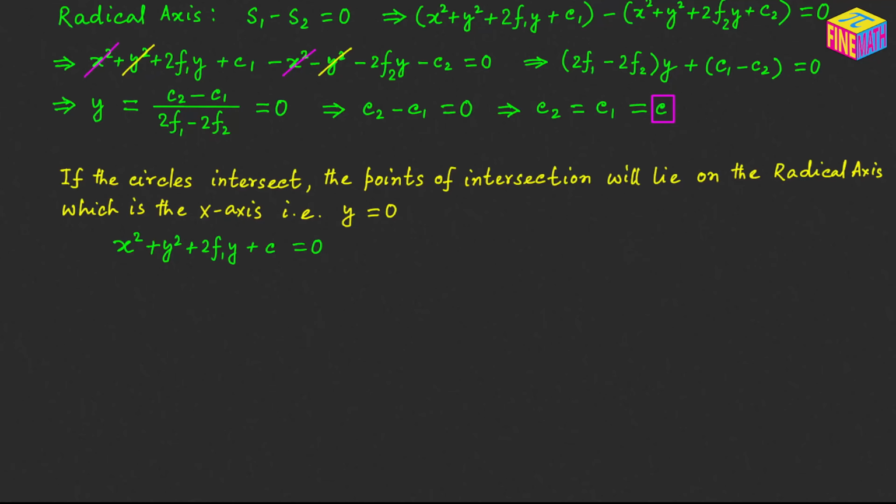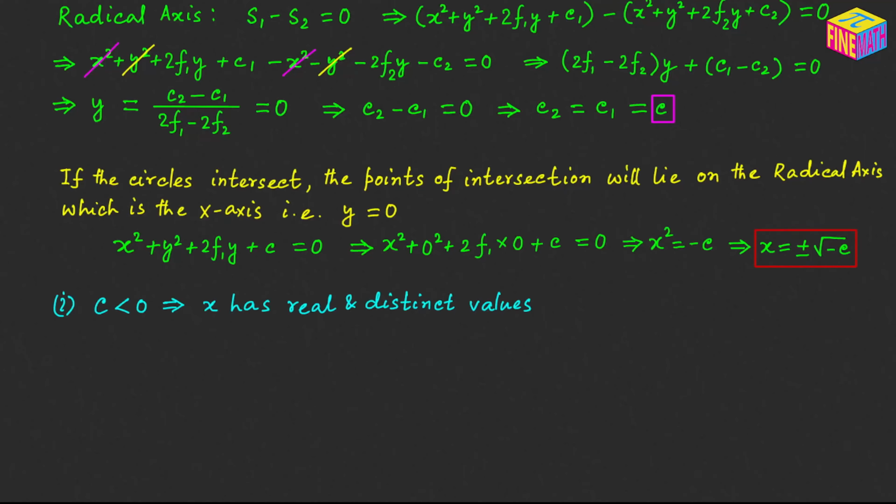Now if we take one of the circles from this family, and let's assume that f sub 1 is some real number, so we can say that the equation of a circle from this family can be written like this, and there I have plugged in the value of y as 0, that is the y coordinate of the points of intersection, and using y equals 0 we are going to get something like this, and from here we can say x is equal to plus or minus square root of negative c.